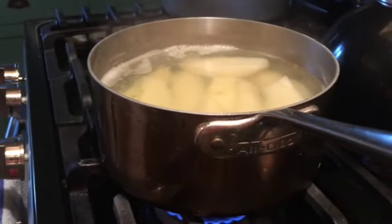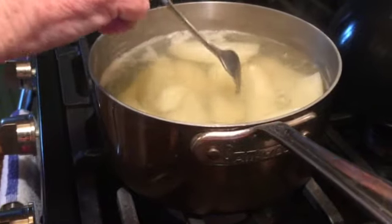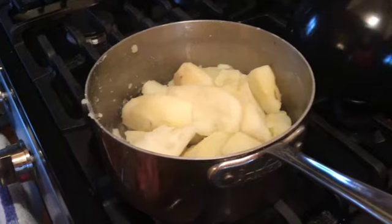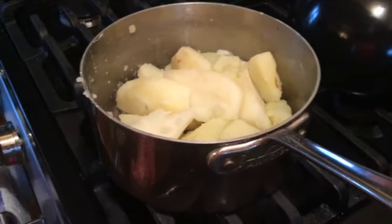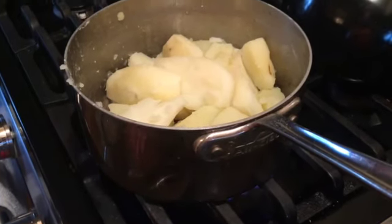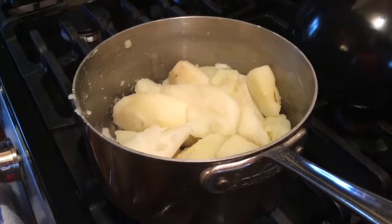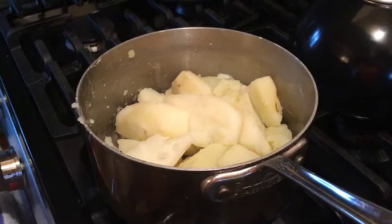Cook your potatoes at a gentle boil for about 20 to 25 minutes until they're fork tender, and these are perfectly done. A little trick I learned in France: after you've drained your potatoes and rinsed them to remove the excess starch, return them to the pan and put them on very high heat for about 30 seconds. This is to dry out the potatoes. And you'll know when they're ready because you'll start seeing some steam coming up as the water starts to evaporate.